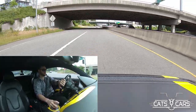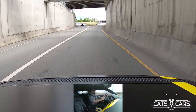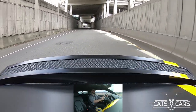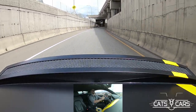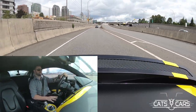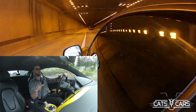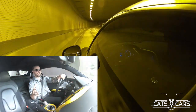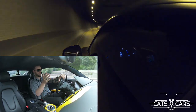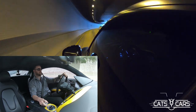Going on the on-ramp but we have someone in front of us, so we won't go super crazy. Even though the Audi R8 is considered a sports car and an exotic car, the suspension on this is super smooth — not smooth enough where it's loose and you feel uncomfortable going fast, but just smooth enough that when you're going over the rivets in the road, it doesn't bump you around in your seat as much as you'd think it would.